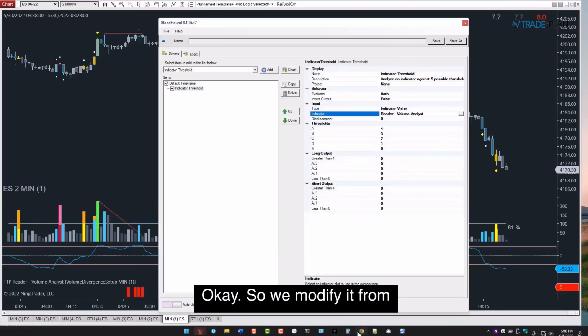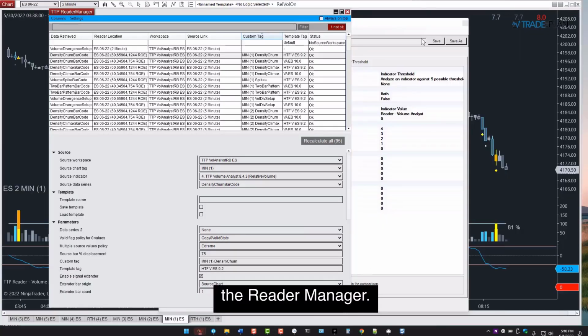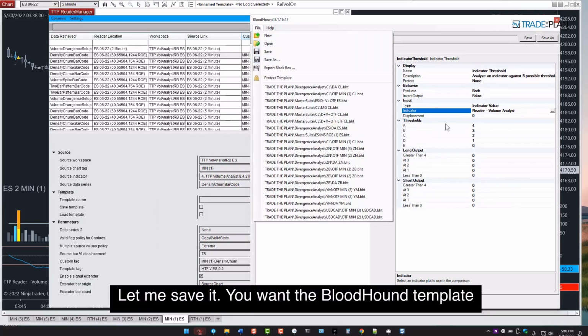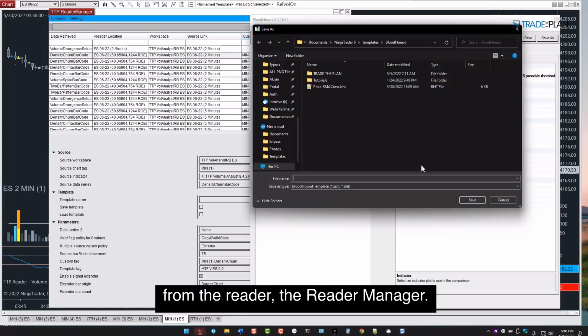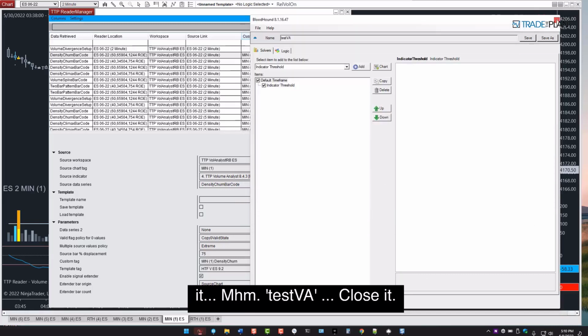So we modify it from the reader manager. Let me save it. You want the BloodHound template closed when you're modifying it from the reader manager. So let's just call it test VA. Close it.